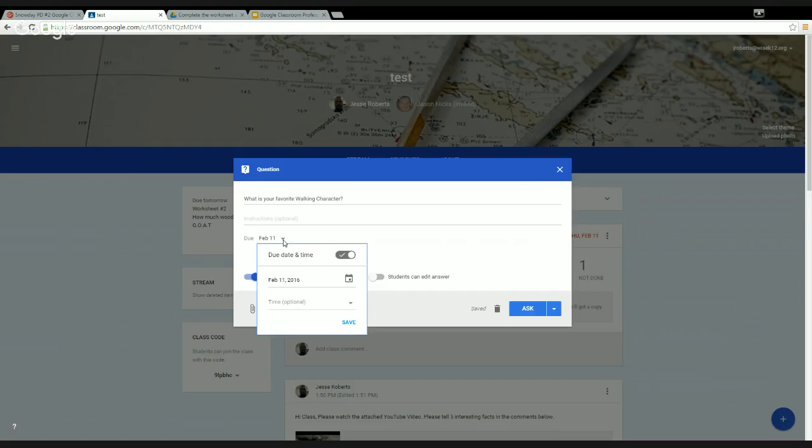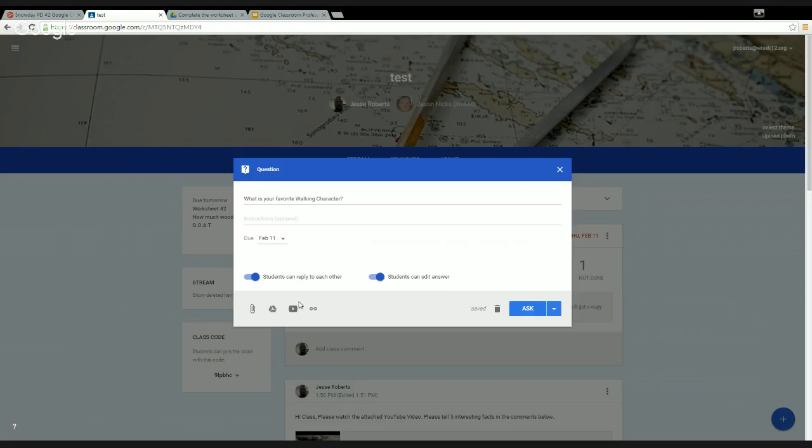You can do the due date on it or not. You can leave it off. You can do the timestamp also. We'll save it. We're going to make it due tomorrow. All right. And here's the options. You can have it where the students can reply to each other, or you can cut that off. If you only want them to reply to you, you cut that off. But if you want to start a discussion, you can put it on there. Now the students can edit answers. You put it on there where they can go back and edit what they submitted. So we're going to put that on there also. If I wanted to upload a video for them to watch and discuss, I could do that. If I wanted to upload just a file for them to read and discuss, you could do it also. And like I said, you can pull it straight from your Drive or a link.